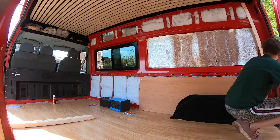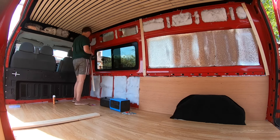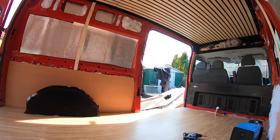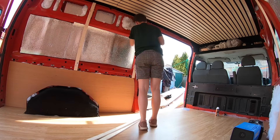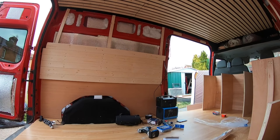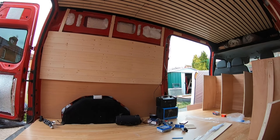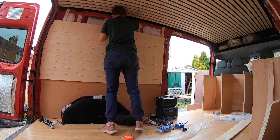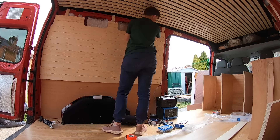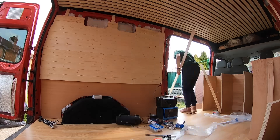After the ceiling I did the walls. It took me a while to decide what to do, but I went with the easy option. I put in a few framing support battens drilled directly into the van's metal — super secure and strong — and then the cladding was screwed into those battens. If I did it again I'd try to use a bit more of that wall space, because that's where my bed is and an extra couple of inches would have been really handy. I did leave out a few bits at the top to make some little shelves, which kind of worked.